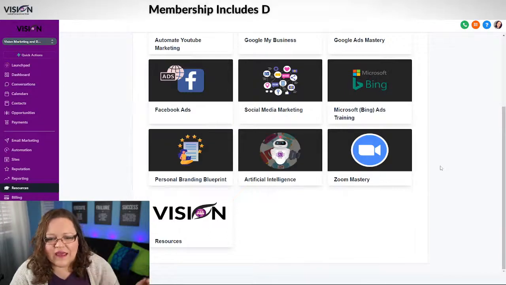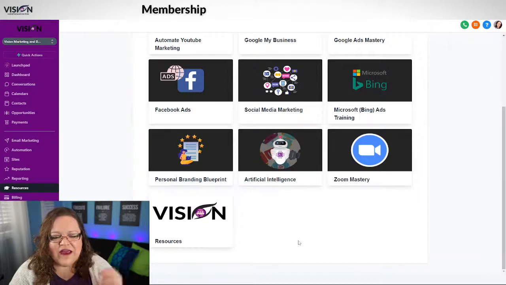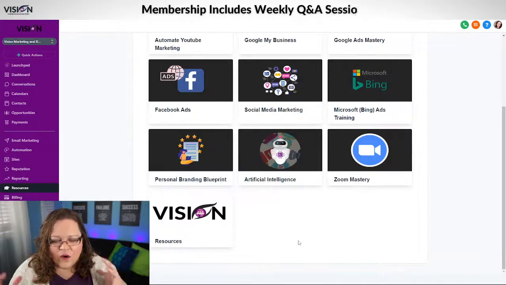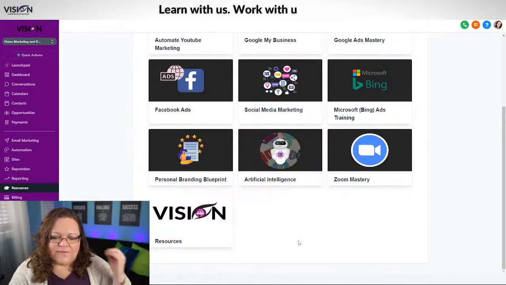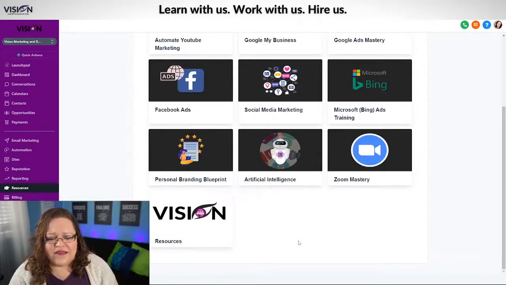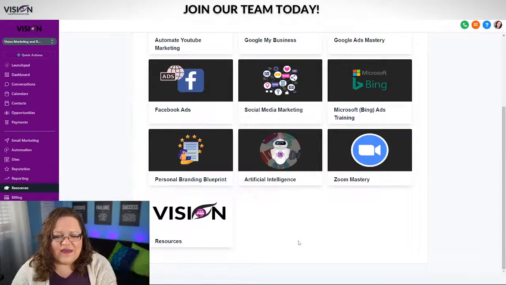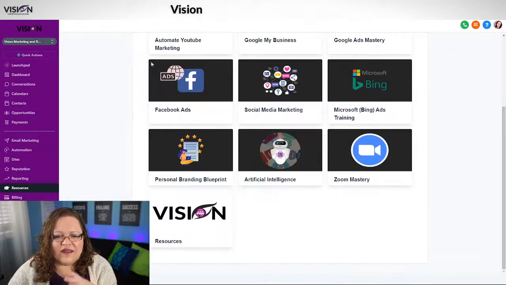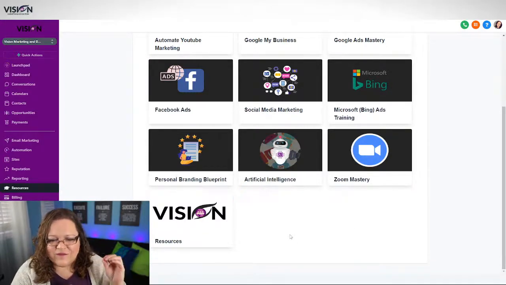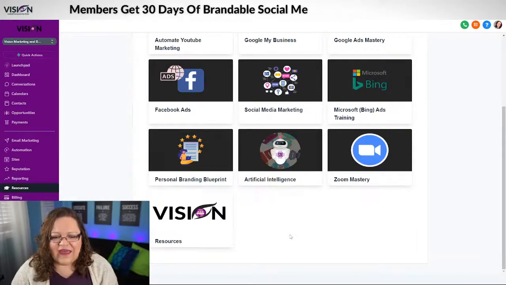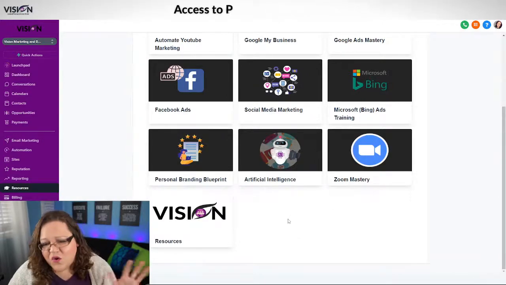Okay, if you're an agency owner, you get your own separate tab here, that I can create a workflow for, where they sign up for an affiliate program, and then it actually sends an email. It also triggers a tag where it gives them access to that. So they're going to get access to all of these things, but only if they get added this specific tag will they have access to the agency course. Okay, so that is super, super cool.